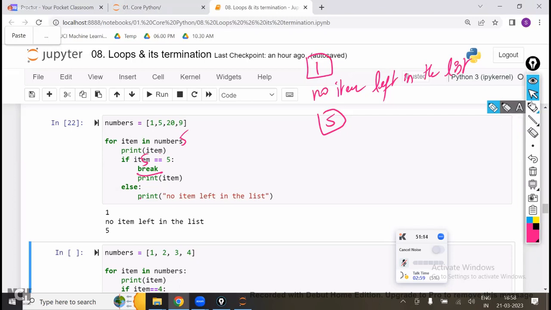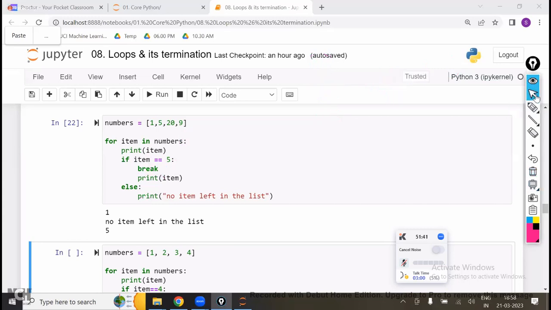Yes. How many have made it wrong? Just raise your hand. So what is the wrong thing you have done? If the condition 5 is equal to 5 is satisfied, why would the else part be executed? If the if works, else will not work. Only if it is not working, else will work. Right? Now the same question.